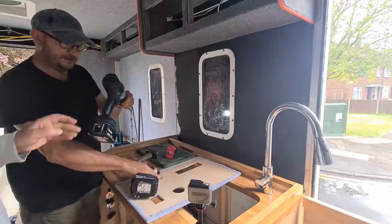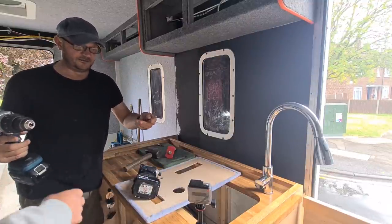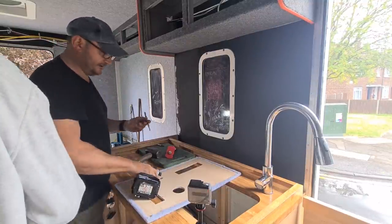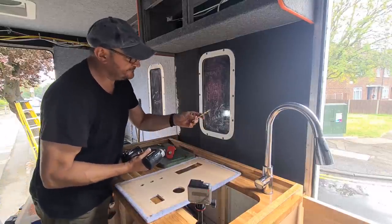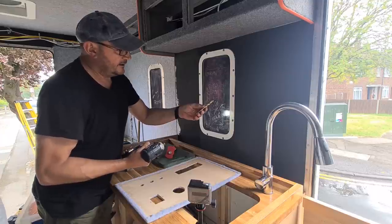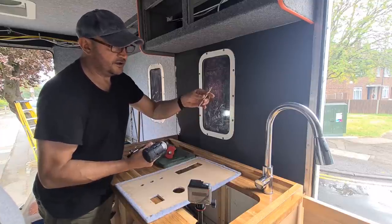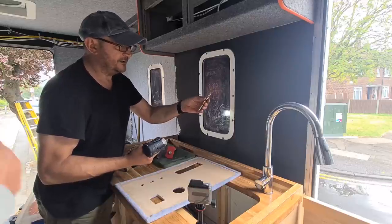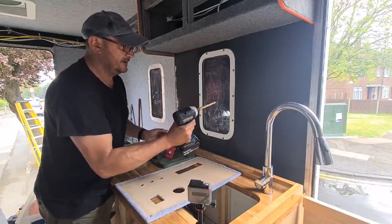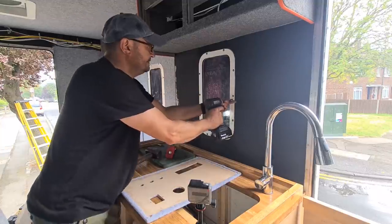No, Derek, that goes on an impact gun. Oh, that's what that's for. That's why it's got the hex shank. So I'll buy these bits. They're Milwaukee. I think they're about six, seven quid each. They're an impact gun drill bit, and these were a game changer in removing these bolts.